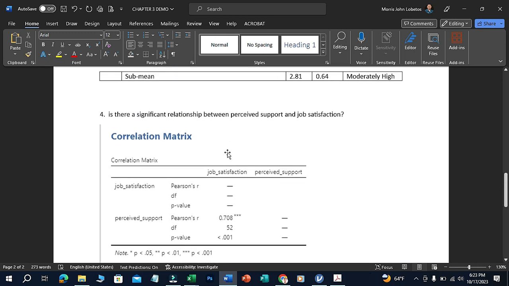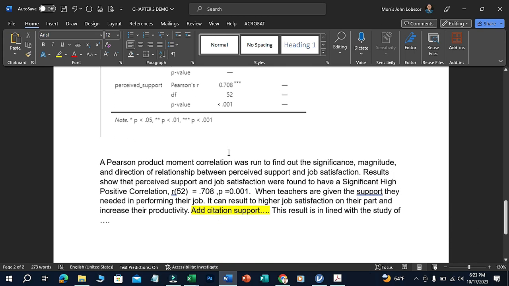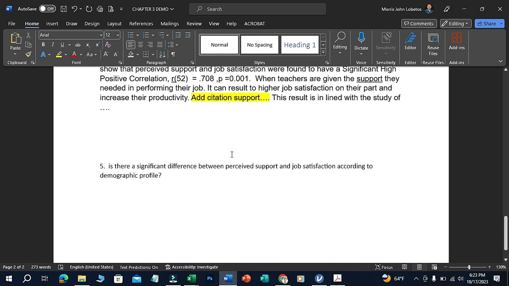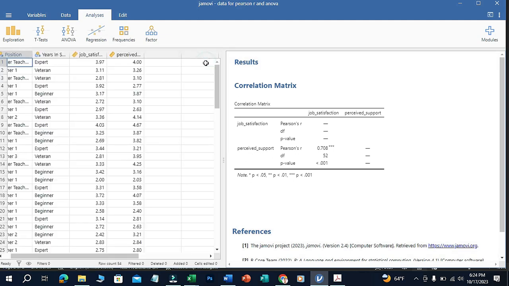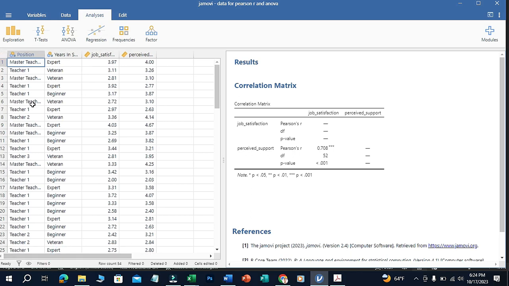For number 5, about what if your study has a significant difference. This is a possible question: is there a significant difference between perceived support and job satisfaction according to demographic profile? Let's go back here to our data.